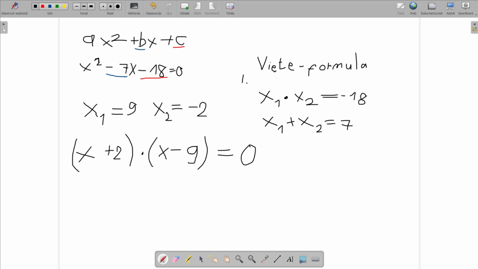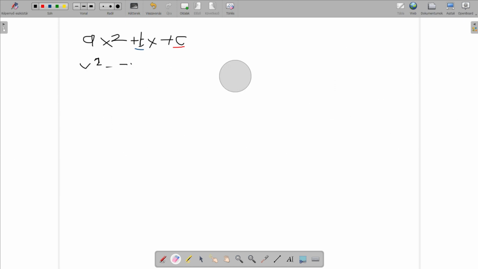Keep in mind that this only works if a is equal to 1, like right now, right here. If a isn't equal to 1, then you would have to divide both the b expression and the c expression by a. So if we would have 2x squared, then we would have to divide minus 7 by 2 and minus 18 by 2 in order for the formula to work. This is just a little side note. We are not going to deal with that one today. So this was a nice little practice. Let's delete the board and let's try another one.